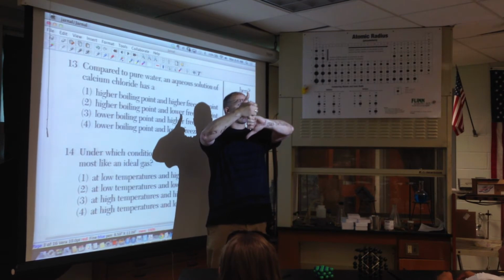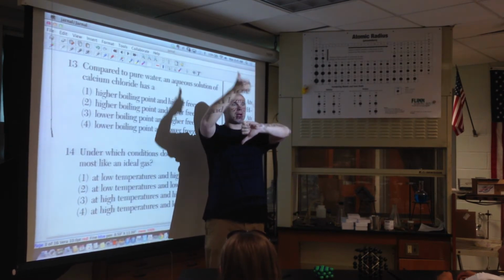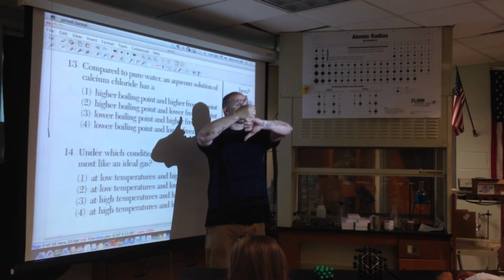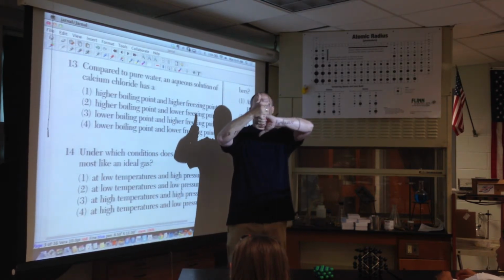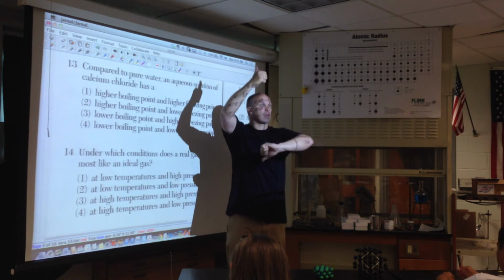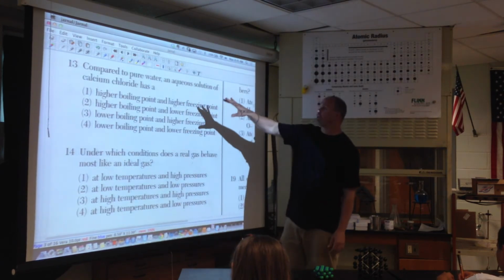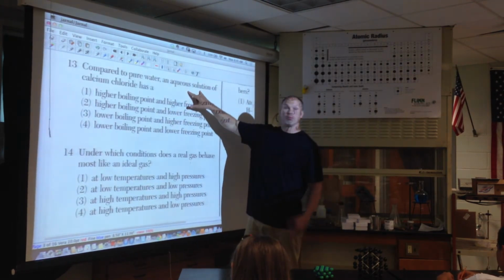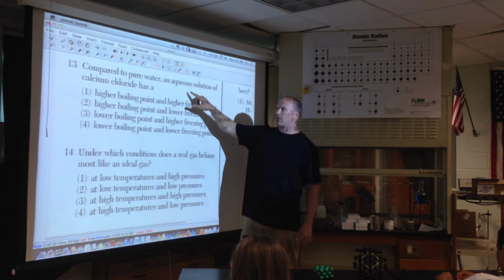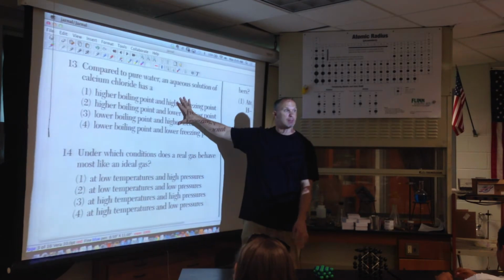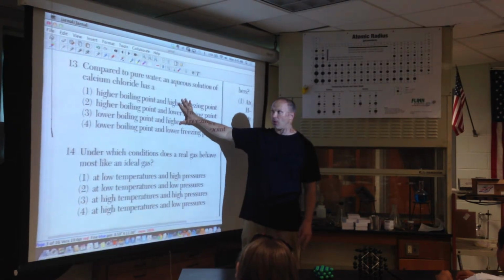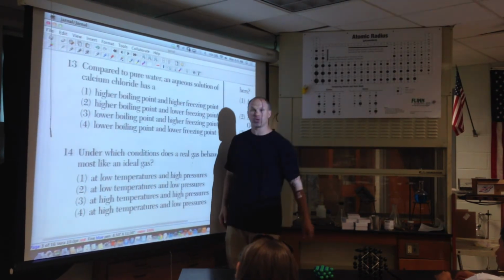The higher temperature is the boiling. What does it always do? Goes up. Lower temperature is the freezing. What does it always do? So anytime you add solute particles to water, the what? Boiling point is elevated, the freezing point is depressed, always. So, compared to pure water, a solution, that's something with water, is going to have a higher boiling point and a lower freezing point. Always. They love to ask about this in part 2. This is a part 2 question, just manipulated to be a multiple choice question.